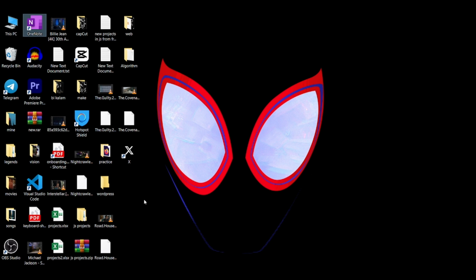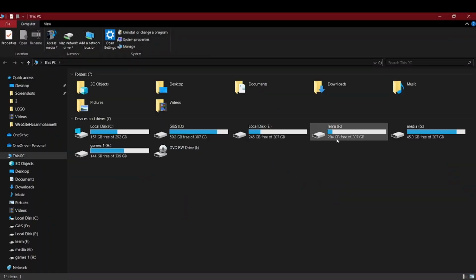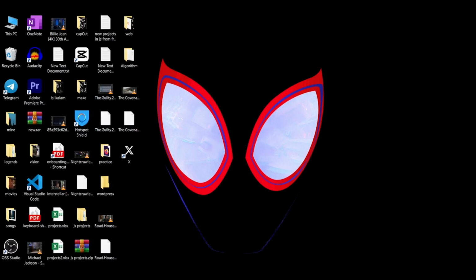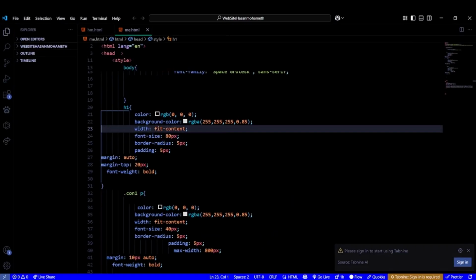First, we should make a folder, for example HTML and CSS, and we open it from VS Code.